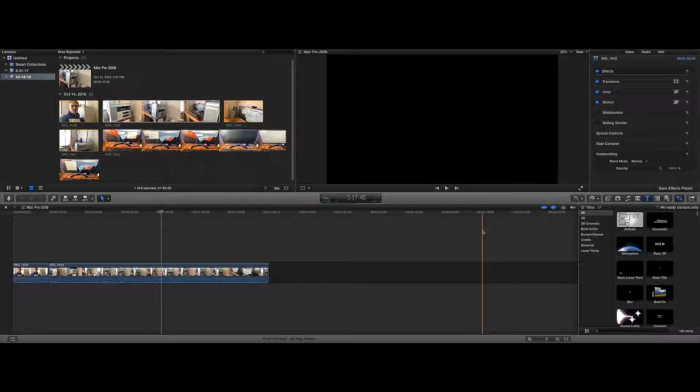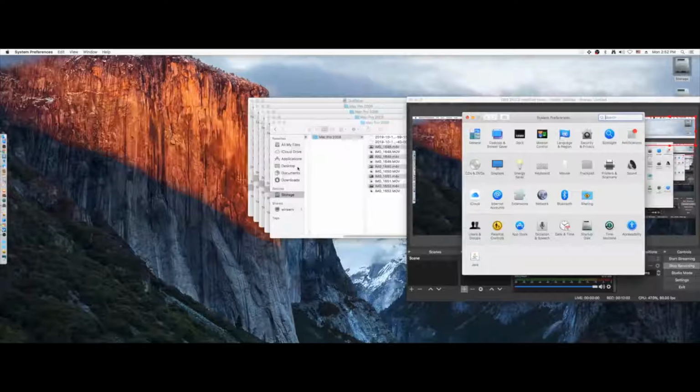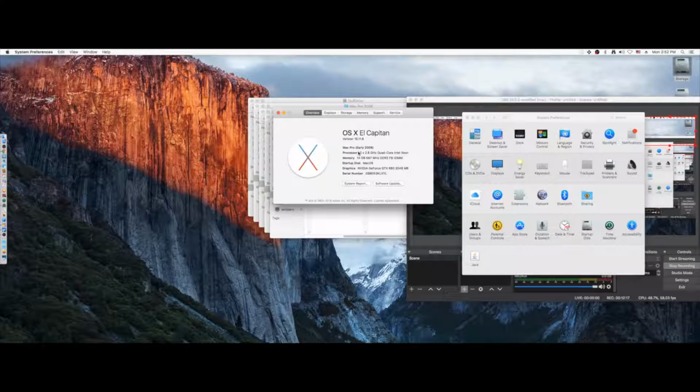Another thing is that if you have done any research into these, you'll probably be aware that this old of a Mac is not compatible with the newer versions of Mac OS. So the most recent version, I think Mojave, or El Capitan, sorry, is the newest that it'll install. Now it's still new enough to run pretty much most new applications, but it's not going to be updated in the future, so that's something to be aware of.